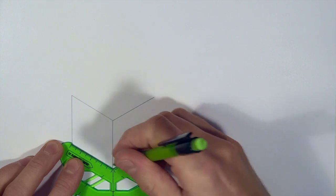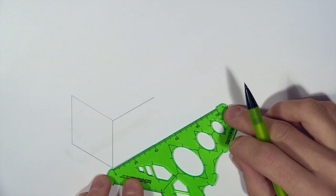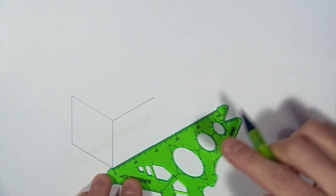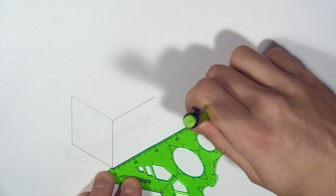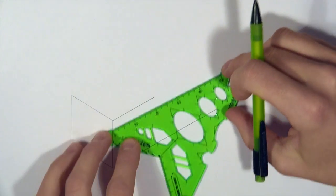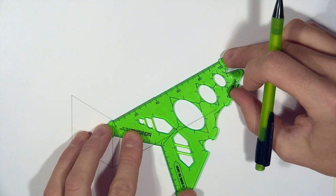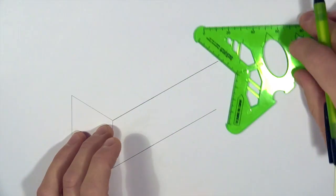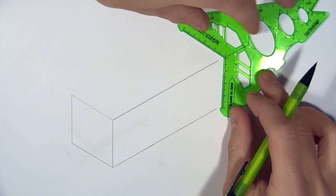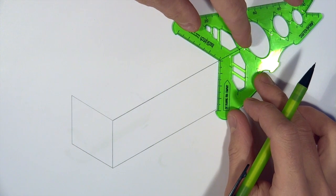So what you see now is similar to what we do when we do a basic cube, but now we're just going to elongate it using the ruler, making each of these lines longer — in this case we're going to go to 100 millimetres on both lines. It's really important here that you line your ruler up with the line that you're continuing, because if you don't line it up properly, when you get to the end the points don't quite match where they should on the tool.